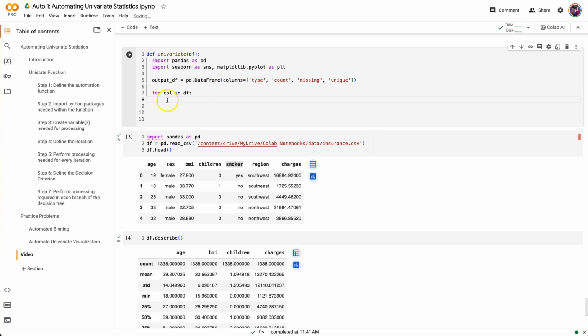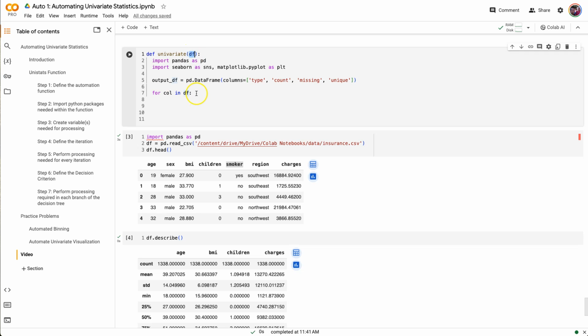Now, I could do something like mark my label from my features, but at this step, I don't really care about differentiating between feature and labels when I'm just looking at univariate statistics. So since I'm not looking at any bivariate relationship, I'm not calculating correlations between a label and a feature or a label in itself, I'm not going to worry about excluding any columns from the data frame. That's my point. I just want to go through each column one at a time, and I want to calculate each of these values.